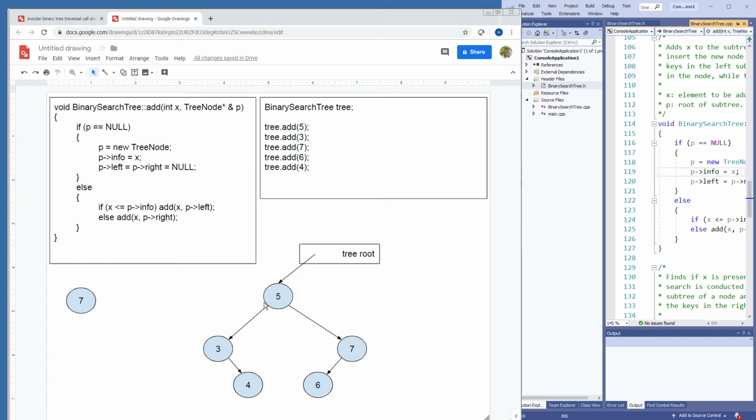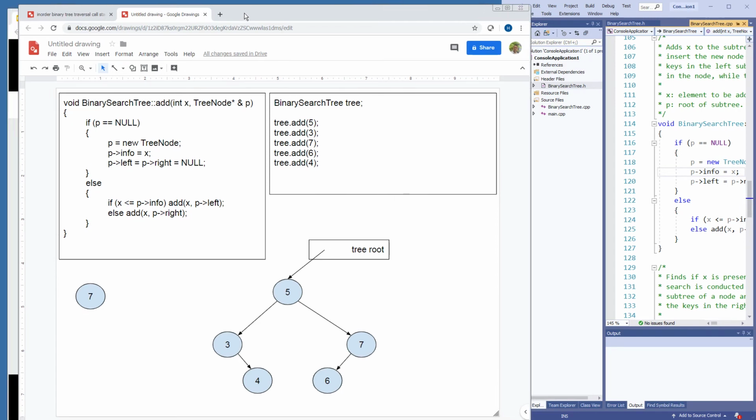And if we consider the root node, it is balanced in that we have 2 nodes to the left of 5 and 2 nodes to the right of 5. So this is how we would trace through, or step through, the insertion of a few nodes into a binary tree.